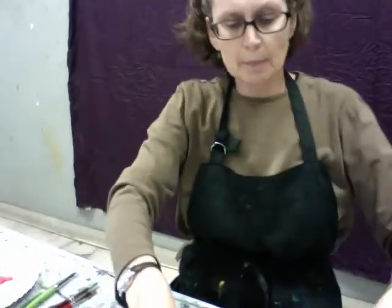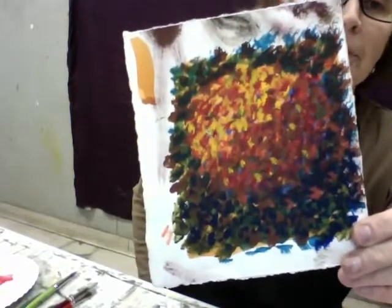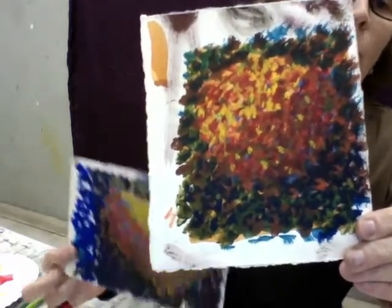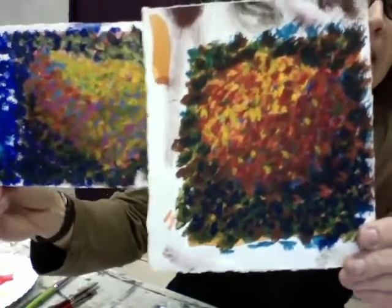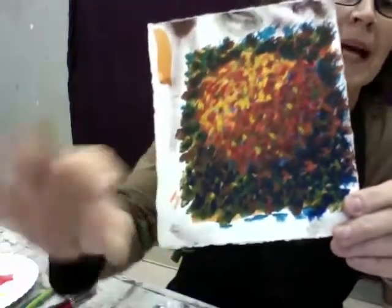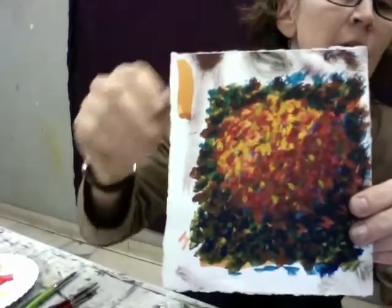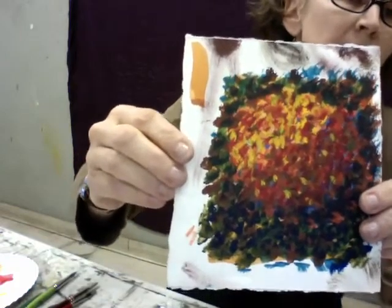I'm going to show you a couple of samples I've done in the classroom. This is my classic apple shape, and one of the things that's helpful is to know very clearly where your light source is, because you're looking at a lot of pixels basically. It can be quite overwhelming to have all this visual activity happening, so being really clear in your own head of where lights and darks are and where edges are is going to help you articulate this.